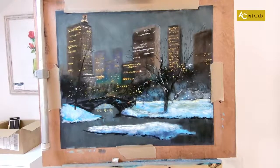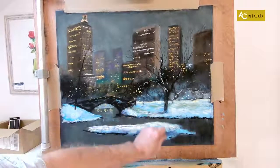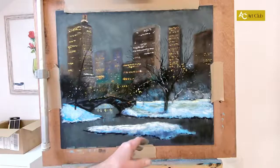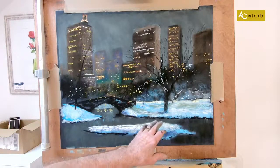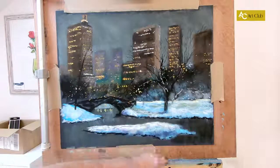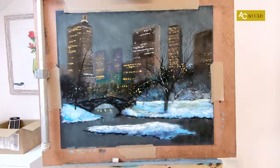So yeah, Ken, downward strokes with your water. Dark umbers, greys. Don't leave it light grey. For your snow to stand out, it wants to be darker. And you don't want a lot of detail into it. You just want it darker.